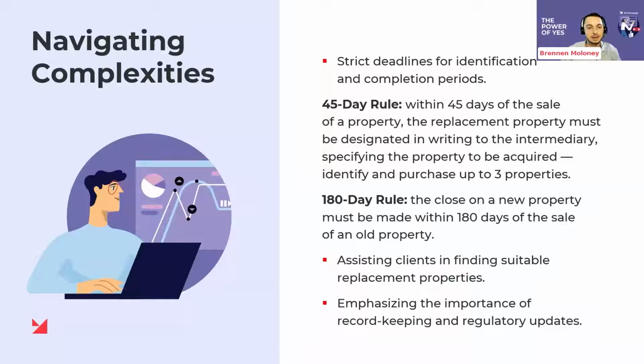So there's the 45-day rule, and that is for identification. You have to identify up to 3 properties. So no more than 3, but up to 3, at least 1, of course. If we're not purchasing anything, then this doesn't apply. And it needs to be specified in writing. Again, cannot emphasize enough, work with your 1031 exchange company. They're going to help facilitate all of this. They're going to make sure that you get the documentation in writing and that it's in compliance with the IRS regulation, so we meet that identification period.